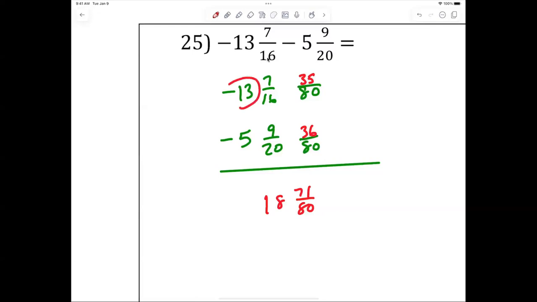You owe your mom 13 and you owe your dad 5. You don't have 18 in your pocket. You owe 18. Say that the negative was positive when you're multiplying, yes, negative times a negative is a positive. Said something about subtraction when it's like two negatives, it's a positive.